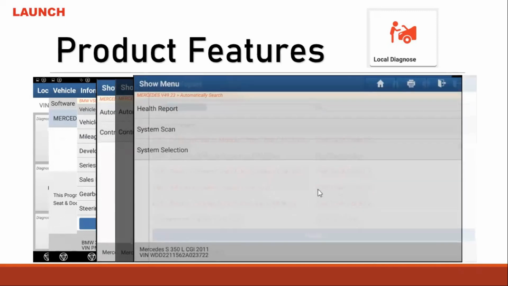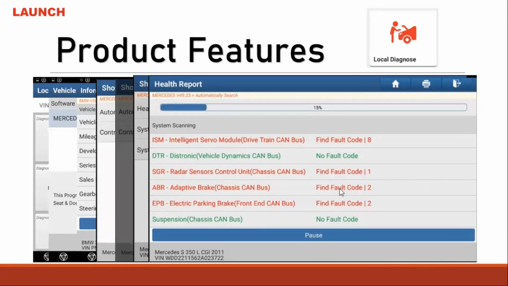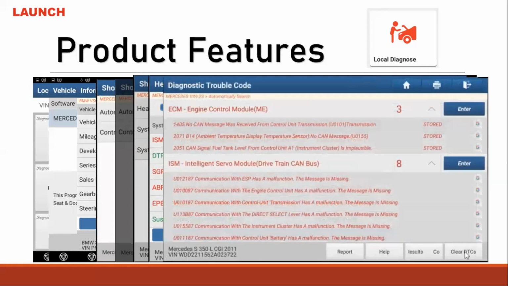Inside here, there is a health report. For example, this Mercedes Benz has so many systems, but if you click on them one by one, it takes a really long time to do the diagnosis. If your customer uses this health report, it becomes faster. In one shot, it will come out with all the trouble codes, so you can see them one by one and figure out what the actual problem is for the car. Not just one trouble code, because there are many. Some are engine codes, other systems will come out, saying the ECM is a problem, and so on.